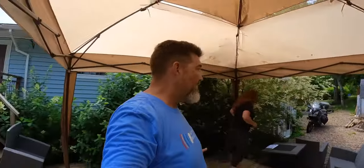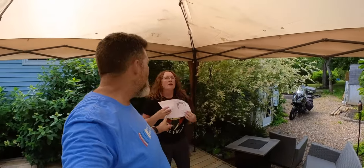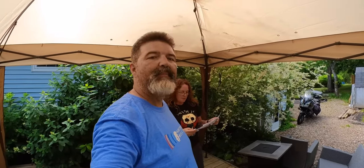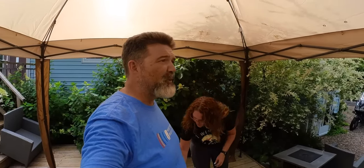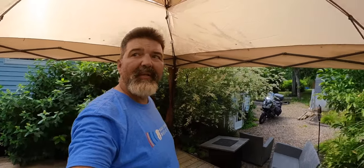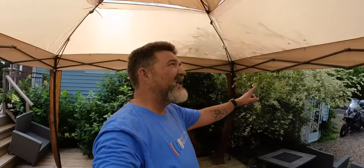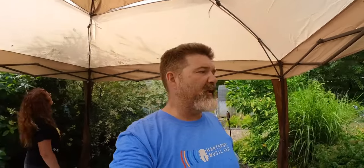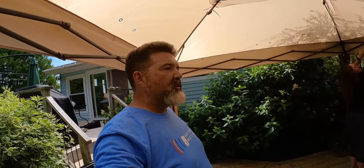Okay, so that's easier than building a gazebo, but definitely a two-person job to get the legs stretched out far enough and pushed up, because we got the first one up, but the other three, definitely two people. Yeah, at least for us, to get enough force to get them up high enough. Now we have to get a ladder because we have to tie some of the cords down. But other than that, I think that's pretty good. And, of course, we'll have to put the side mesh on. So once we put the sides up, we'll let you guys see what it looks like.